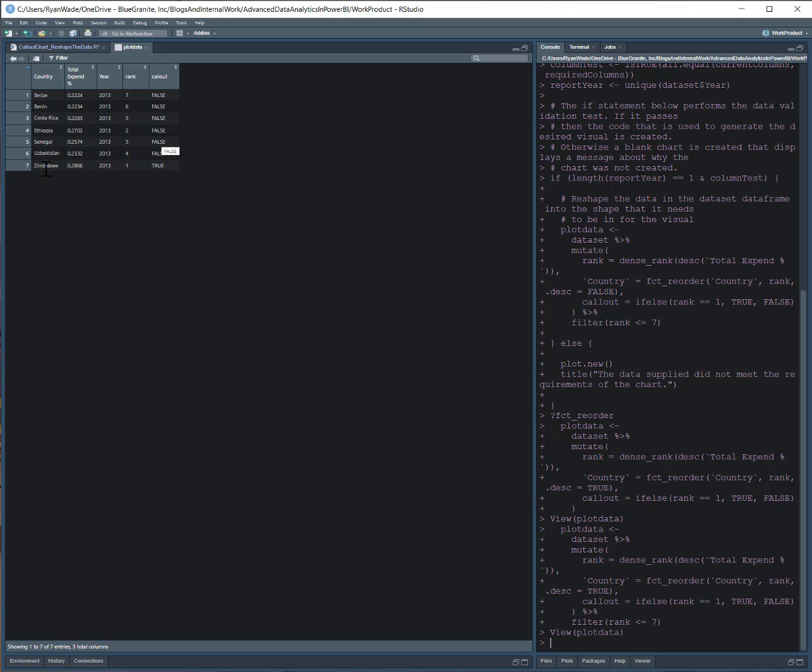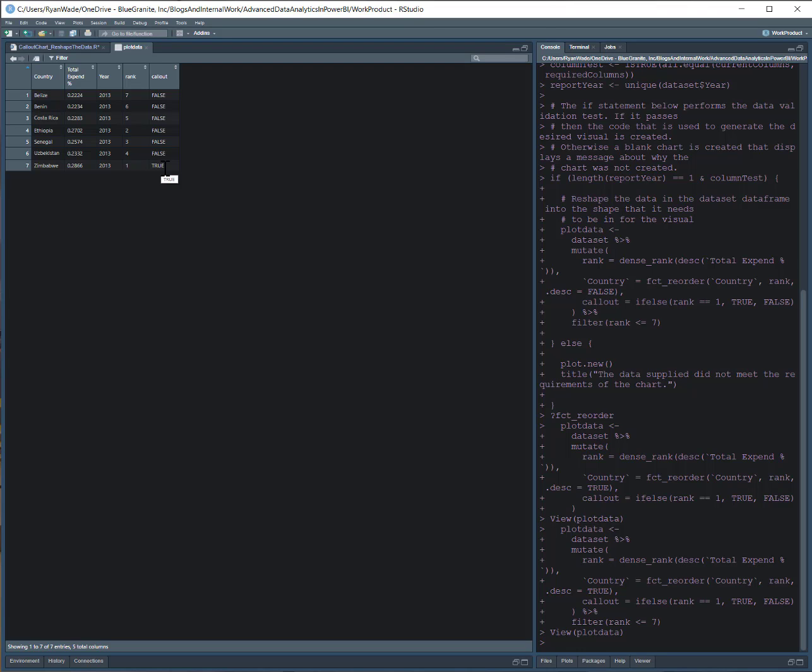In this case, you see Zimbabwe had an expenditure on education that was roughly 29%, which is the biggest number in the total expenditure percent column. So that is why it is ranked number 1, and that is also why true was assigned to it for the call out.